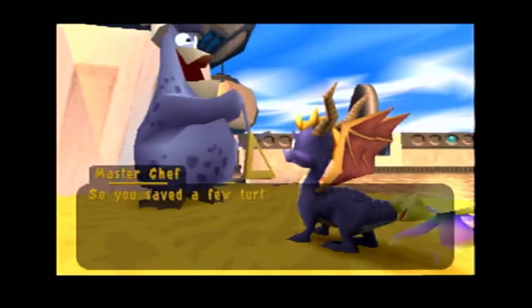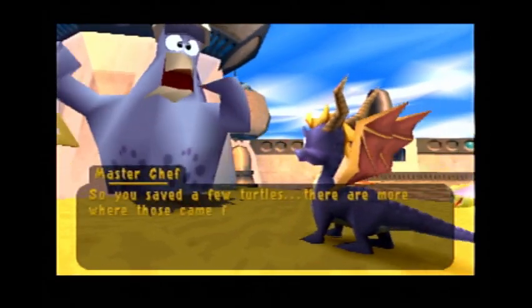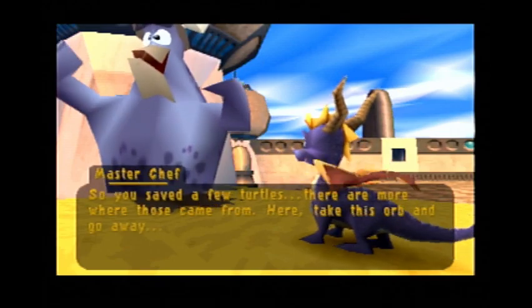So, you saved a few turtles. There are more where those came from. Here, take this orb and go away.